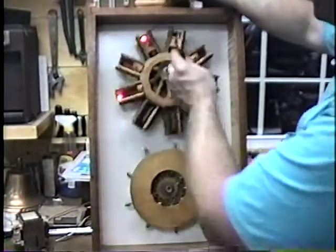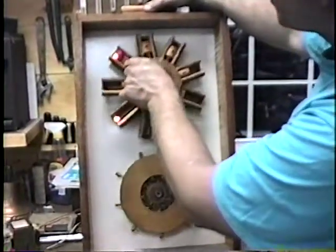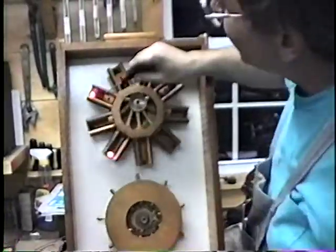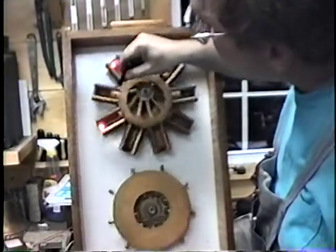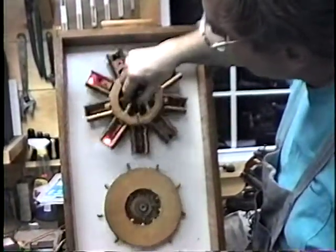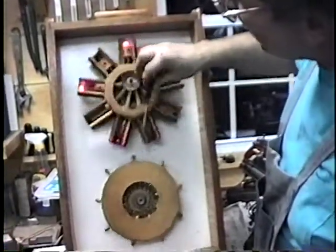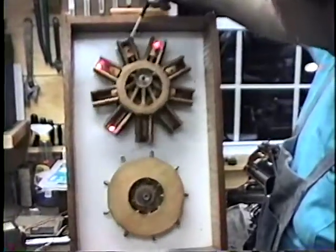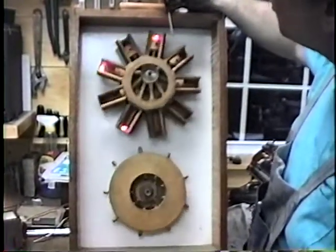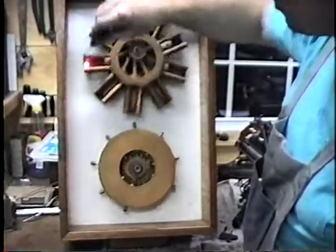The lights depict the firing: fires at the top, power stroke down, exhaust stroke pushes everything out, sucks in a new charge, compresses it again, fires. Intake stroke sucks in a charge, compresses the charge, fires it. The explosion pushes it down, it pushes the old gas out, sucks in a new charge. The phase is opposite with the adjacent cylinders — that's why you see every other cylinder firing. But in two revolutions it's back to number one. The four-cycle principle is the same; what's different is the fact that it's a rotary and the engine is revolving.